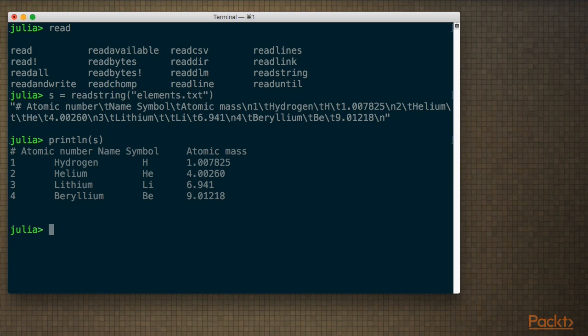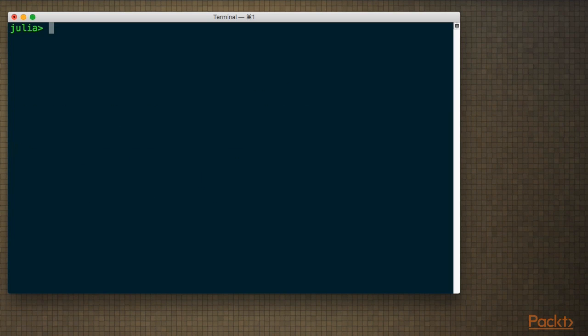So like any language, we start with opening a file and getting a reference. So we have open elements. And while this defaults to read, I'm just spelling it out now. So this r means that we want to read a file. Usually what we return is a file descriptor or a stream. And in Julia's case, we're operating on streams. So I'm going to store this in a variable called stream.